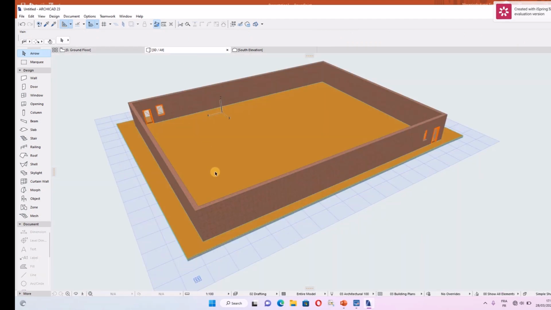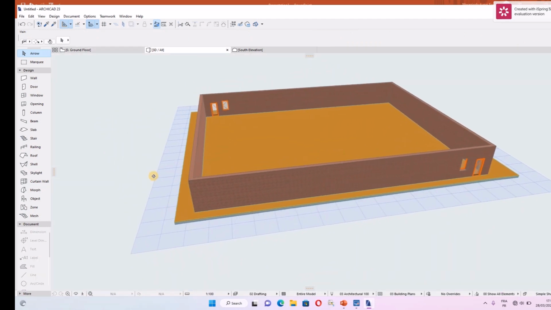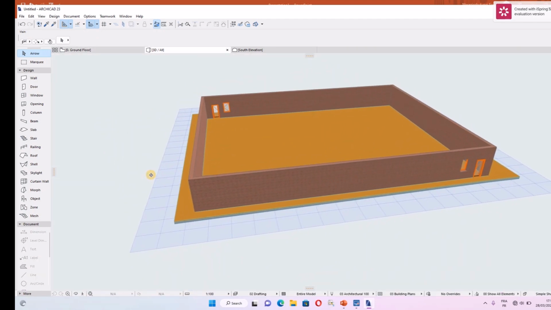So once we click here, you will see our slab being like this, which is the ground.